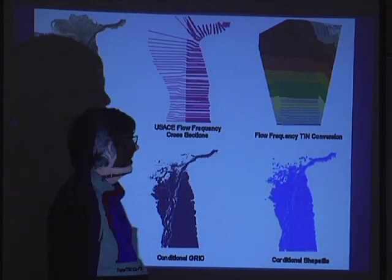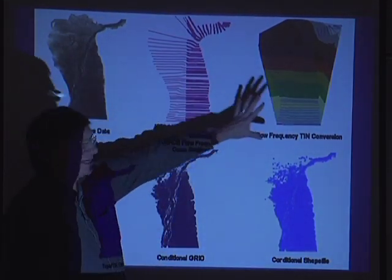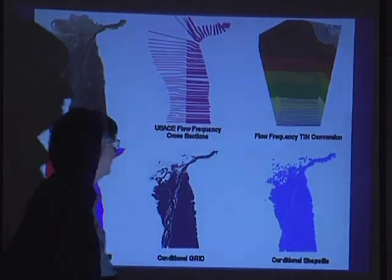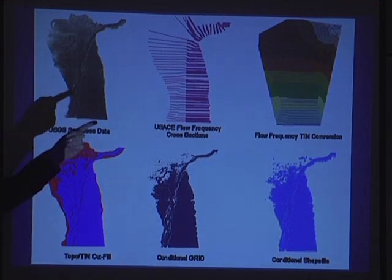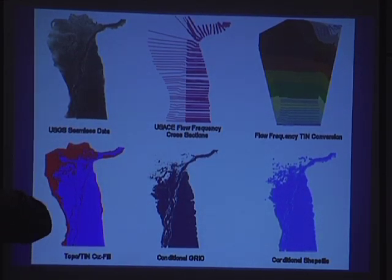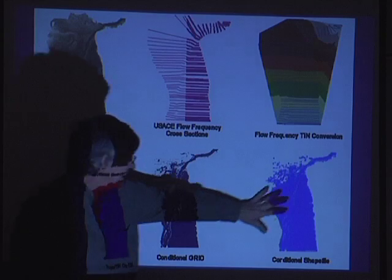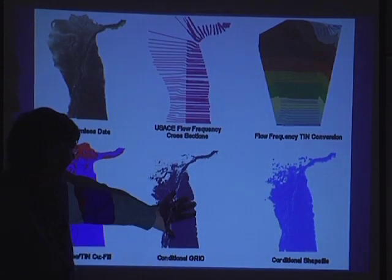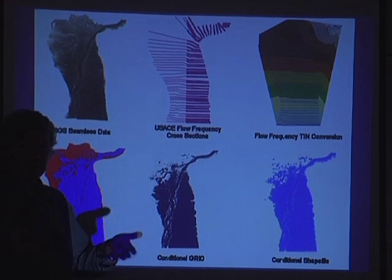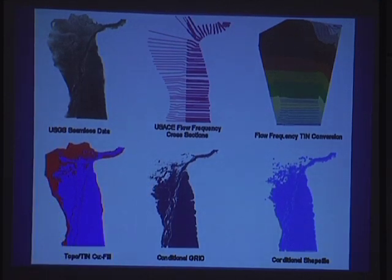And then what you do is you make this series of lines into a space. Okay, you connect it together with this TIN conversion. Then from the TIN conversion, you can basically take the elevation that you're interested in, mask it out, and you come up with a grid, and then you turn that into a shapefile. So for instance, this is the area that's flooded in whatever frequency flood you've got for this area.